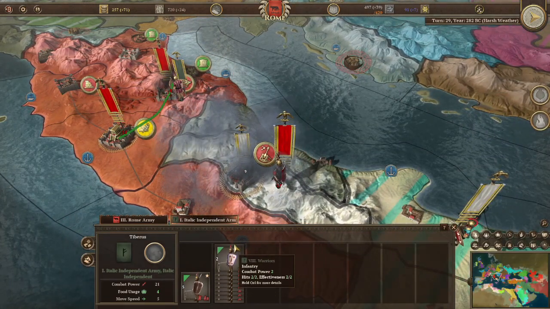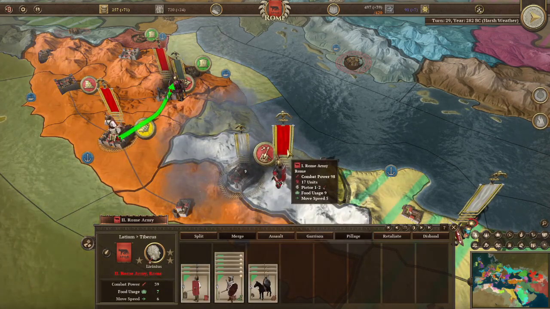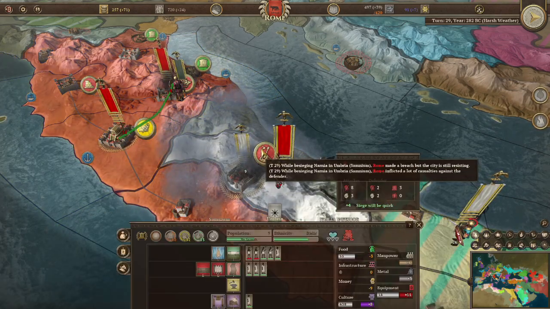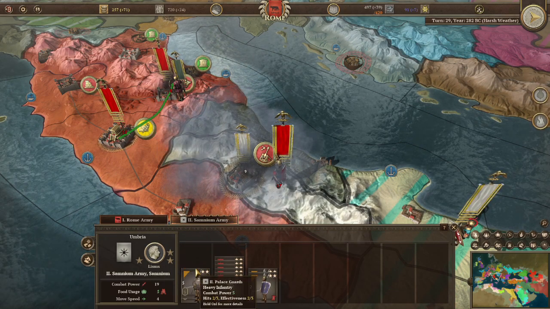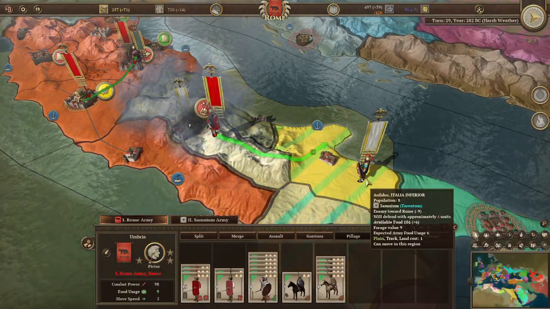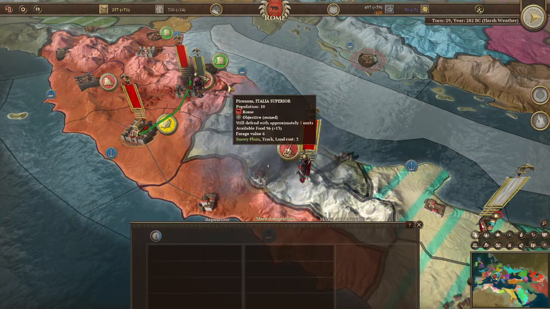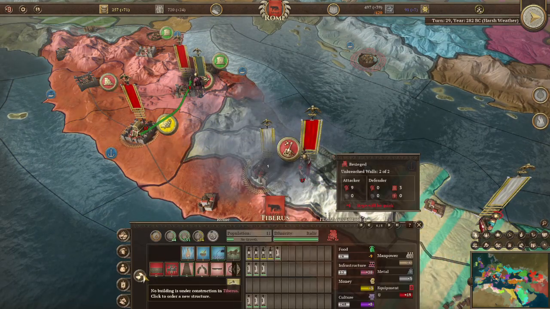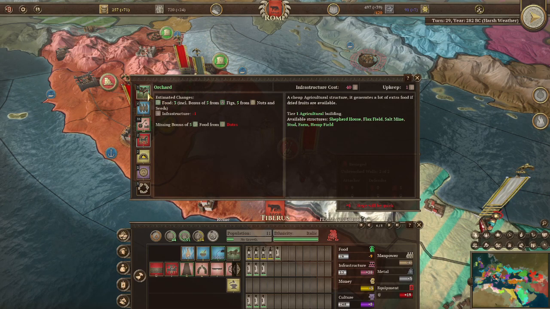Wow, that's a lot of warriors. We should still be fine. We've got the general advantage. We've made a breach, but the city's still resisting. I don't think we've got an enemy army right there, so I don't think we need to expend the extra resources. We've apparently managed to build something despite the fact that we're under siege. Very impressive.